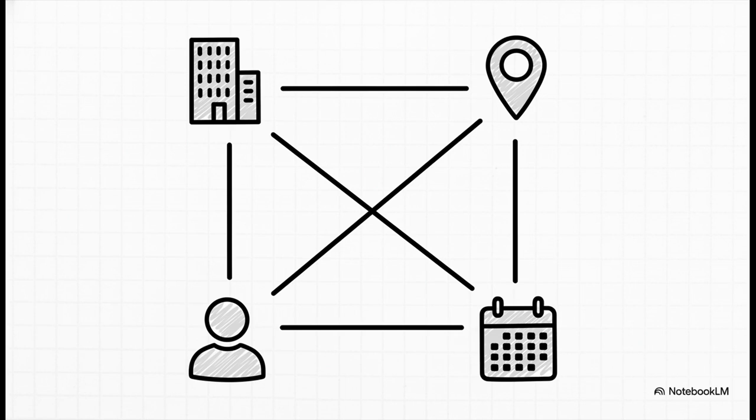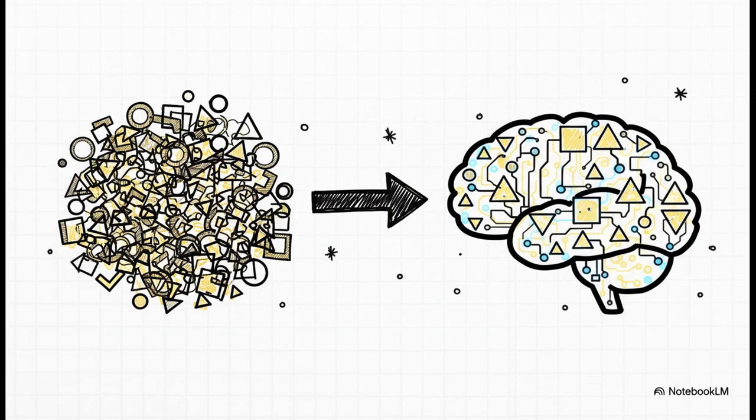It builds the knowledge graph, that web of understanding that lets an AI see the world not as a list of disconnected facts, but as a complex system where everything is interconnected. And here is the ultimate payoff. By providing all this deep relational context, ontology transforms raw data into a structured knowledge base. And that is what allows an AI to move beyond just matching patterns and actually start to reason, to infer, and to make decisions. This is how an AI gets a brain.